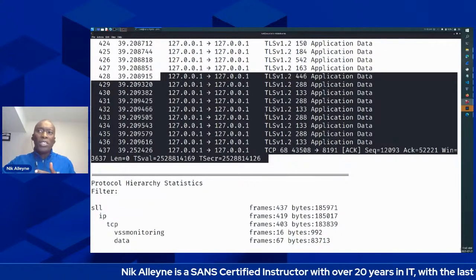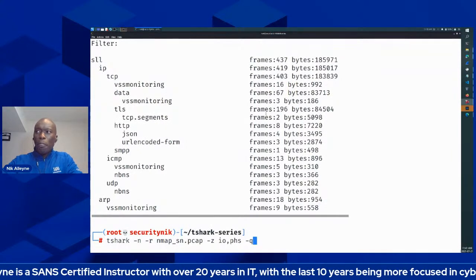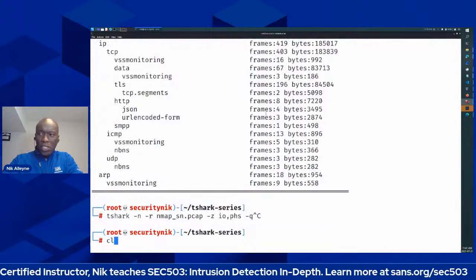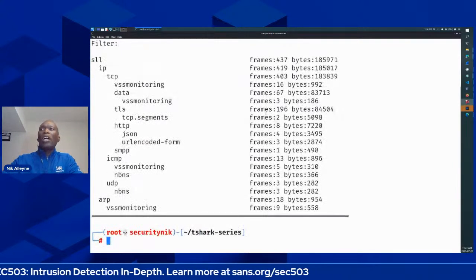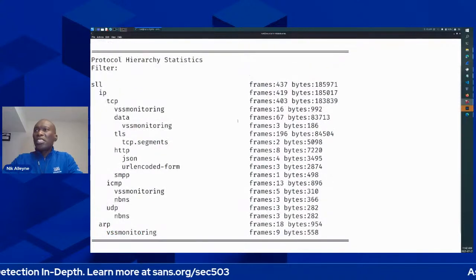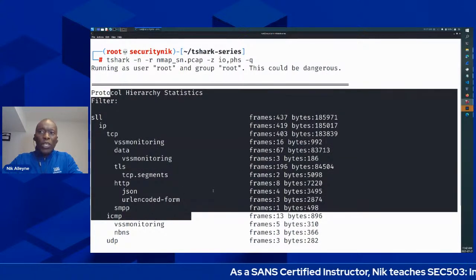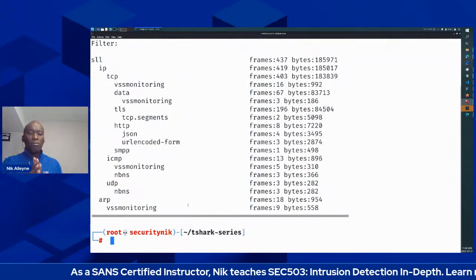So what you want to do ultimately is come back here and put a -Q. Okay? And let me clear the screen. Actually, let me clear the screen first. Right? I'll come here, put -Q. And now I have just this here. Right? Notice I ran the TShark and I have just the protocol hierarchy. We don't have all of that other packet information that passed by before.